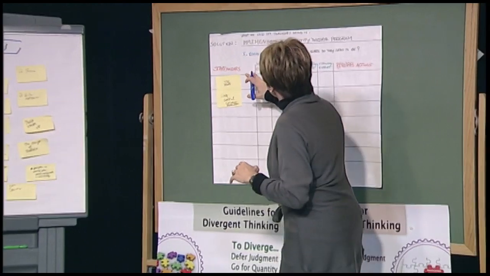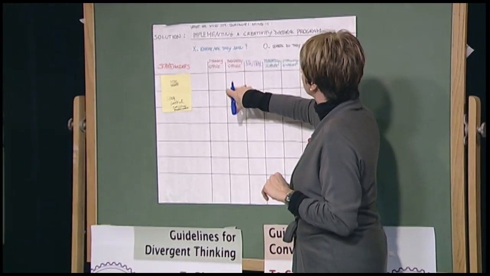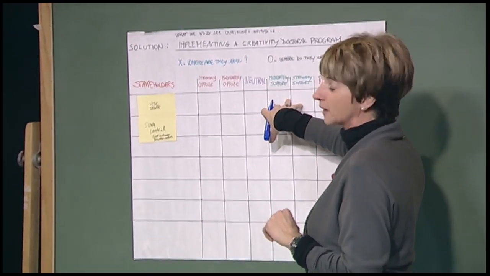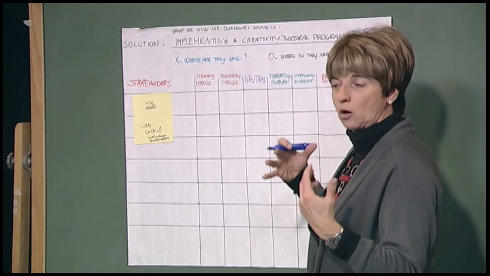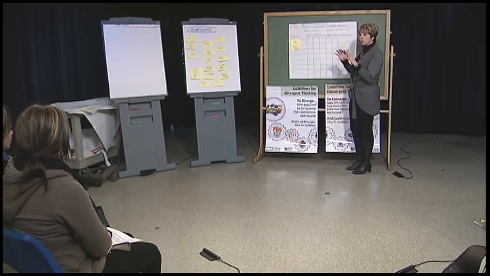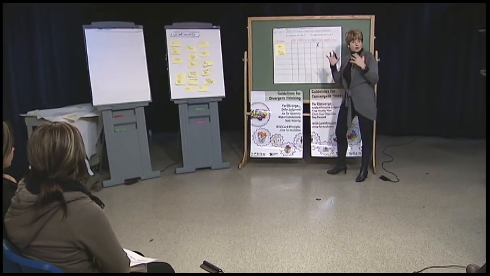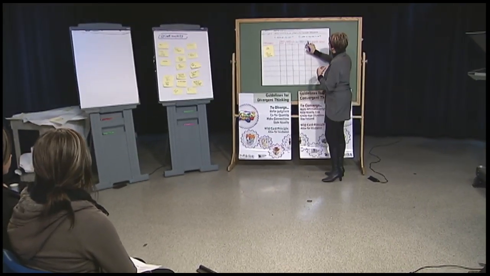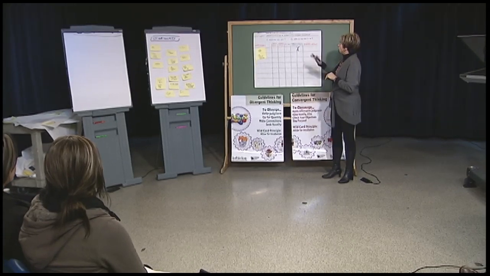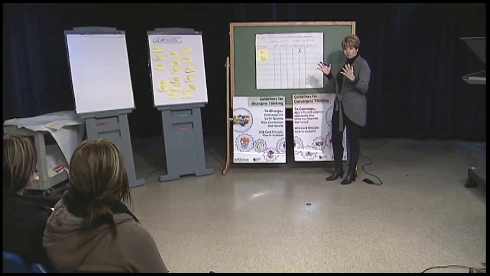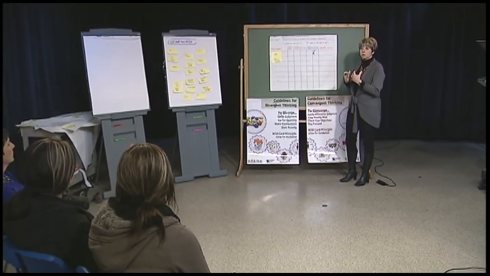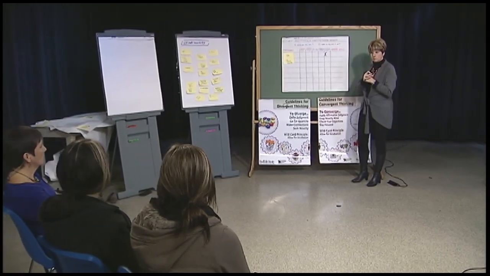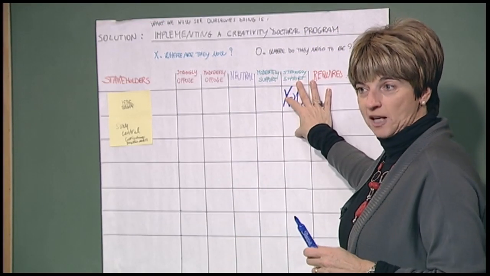Are they strongly opposed to this plan? Moderately opposed? Neutral? Moderately in support? Or in strong support? Strong support. So they are already in strong support, and we will put an X here, which means this is where they are. And where do we need them to be? Exactly where they are. I just need them to be in support. Do I have to do anything else? No, they just throw money at us to continue our work. That would be very good news for us in our stakeholder analysis.